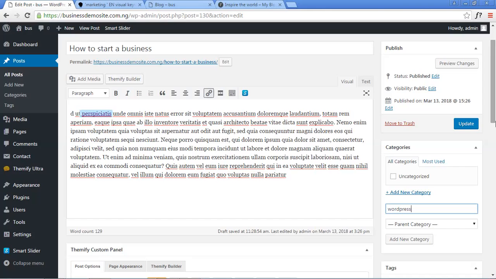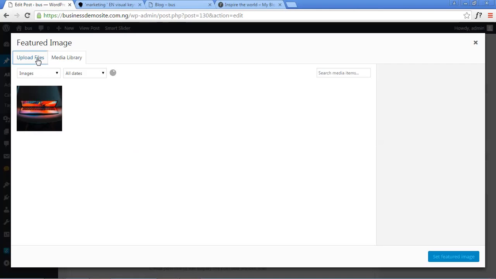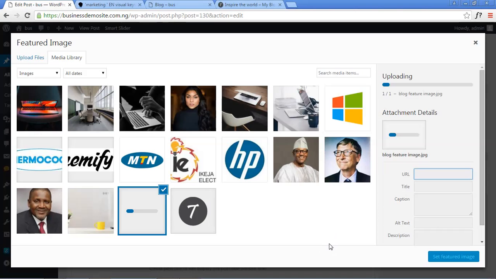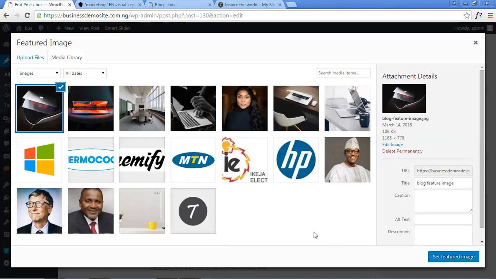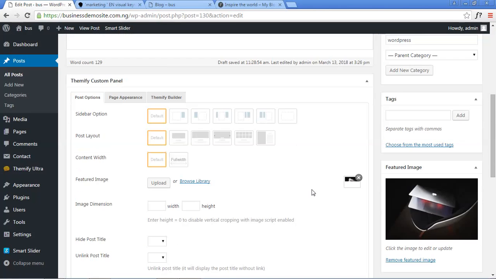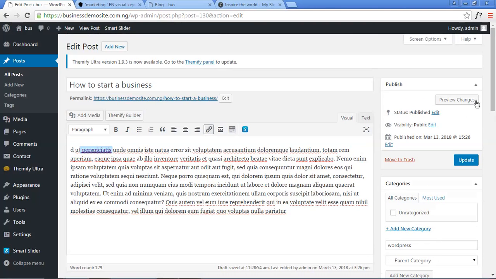Then add in feature image, upload files, select files, then I'll use this one, open, then set as featured post, and just like that we are done with our first blog post.